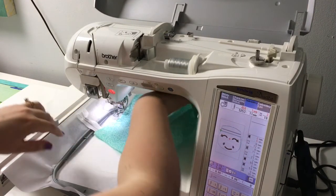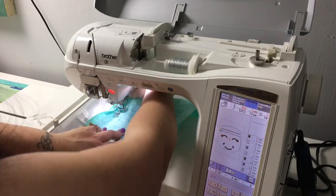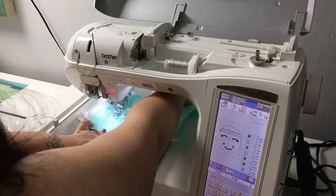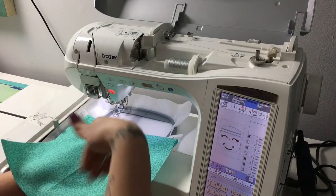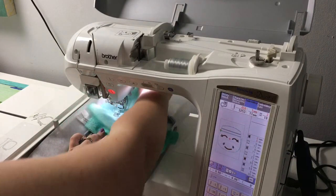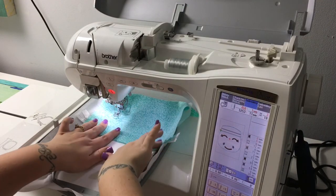You're going to want to take your fabric for the bottom portion of the bag and line it up with the bottom of the zipper right side facing down, and you're going to want to tape it in place. You want to make sure, if it's a directional fabric, that when you pull it down it's going the right direction, so make sure you pay attention to that when you're cutting your fabric and when you're laying it on top of the zipper.